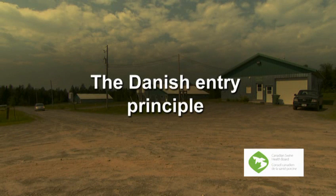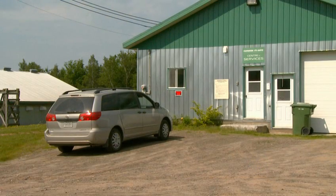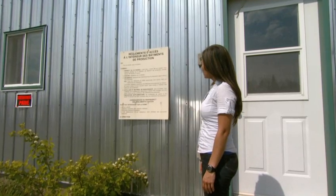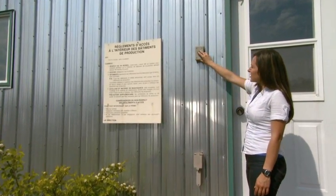The Danish entry principle. This principle consists of a series of biosecurity measures in order to reduce the risk of introduction and spread of pathogens in the farm. The first step is to take note of the biosecurity protocol posted at the entrance.